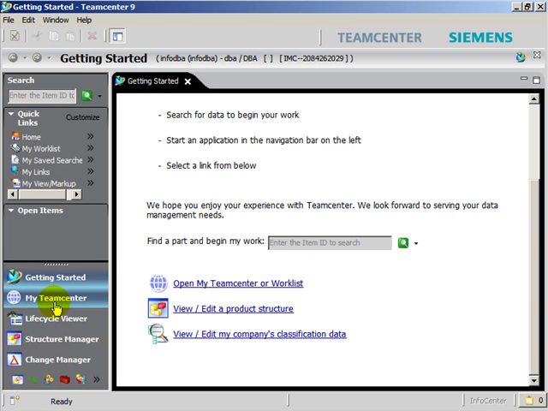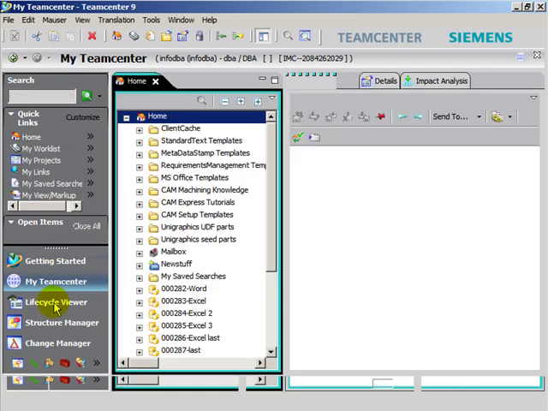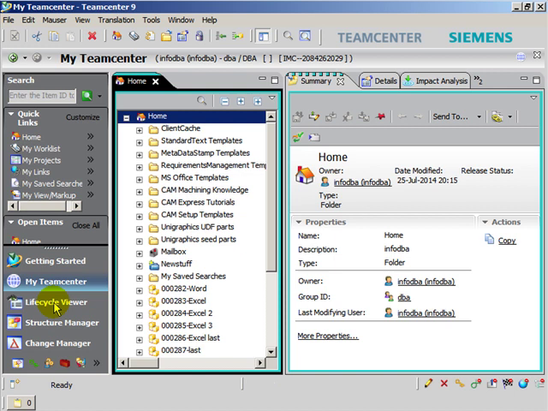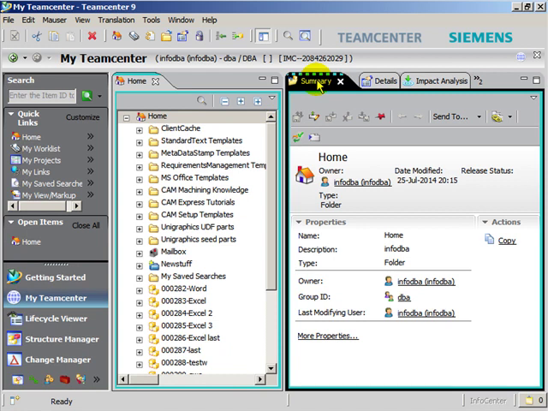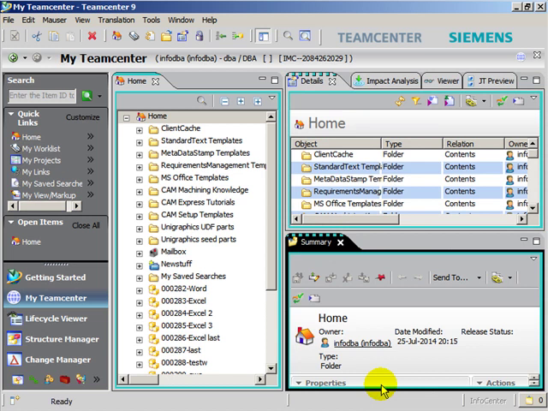I was explaining before about drag and drop and changing layout within Teamcenter. Let's explore this using My Teamcenter. So what exactly we mean by changing layout is you can select a particular view and drag and place it in any other place to change the look and feel of your user interface. This is a very convenient way to arrange your user interface as per your needs. You can drag back again to the same position.